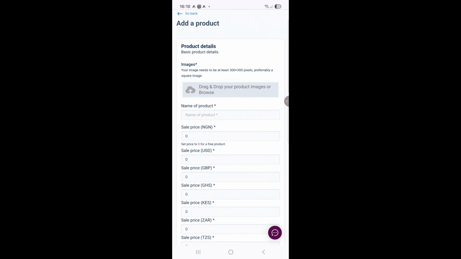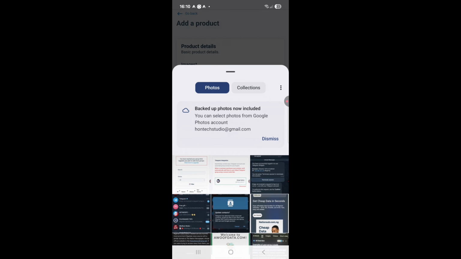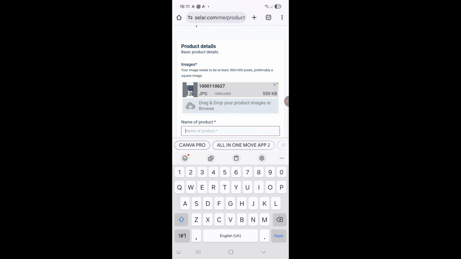So all we need to do is add an image, drag and drop. Select any image at all. Then just select this. This is my flyer. This flyer here. Let's select it. Alright. Done. Name of products.